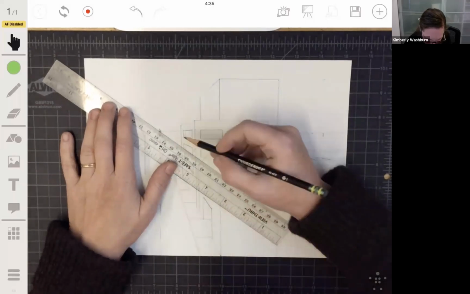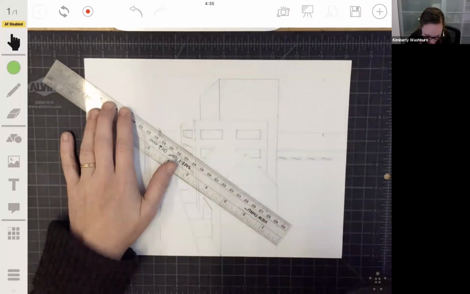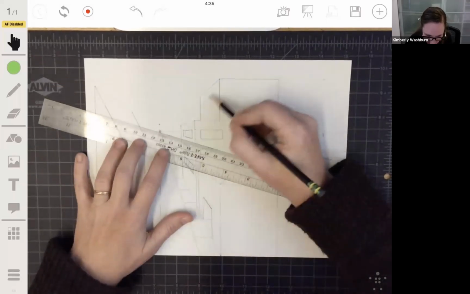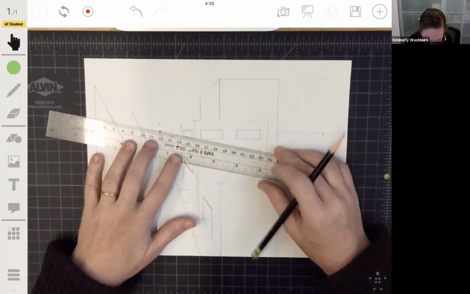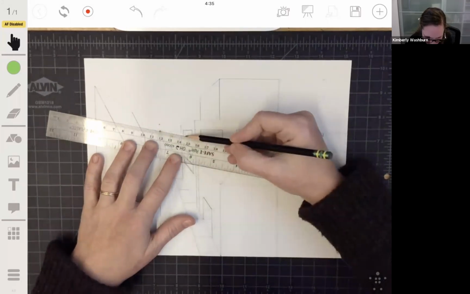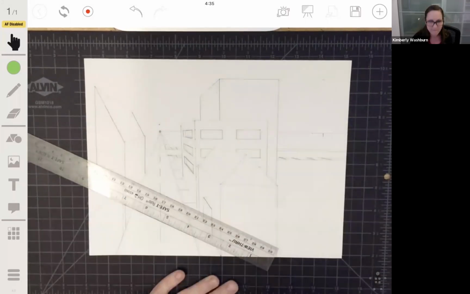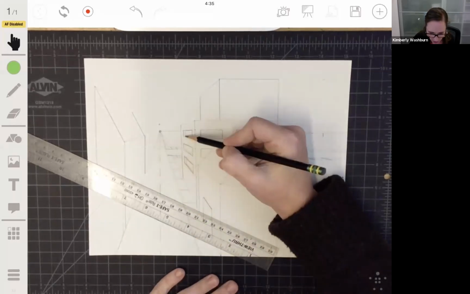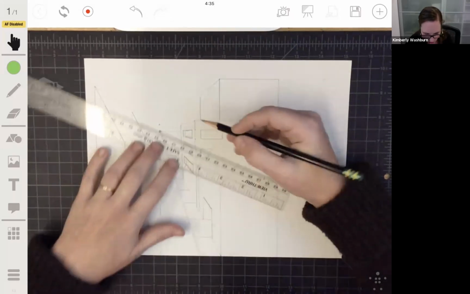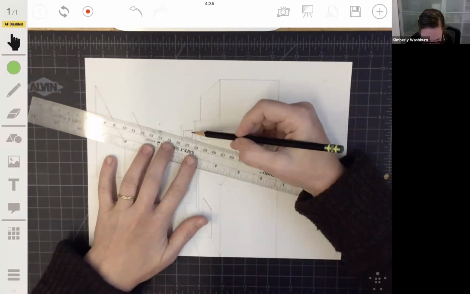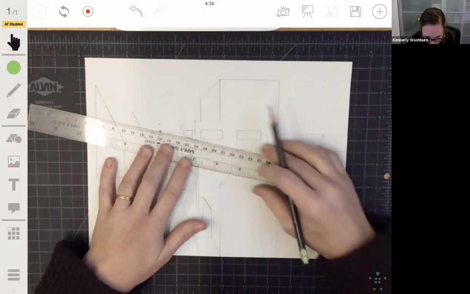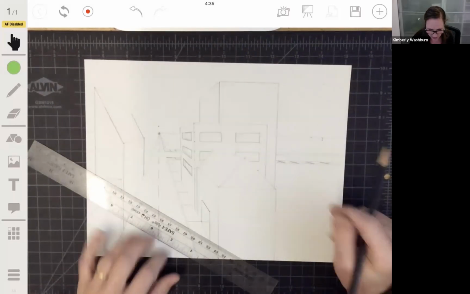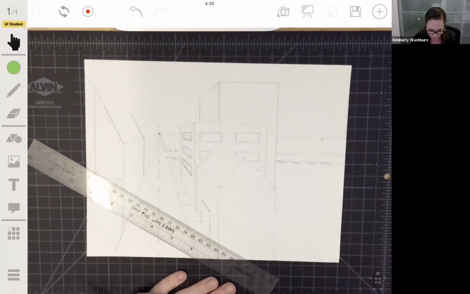So if it's below the vanishing point like this, you should be able to see the bottom. If it's above the vanishing point, you'll be able to see the top. So I'm lining up with the vanishing point and just doing a little sliver at the bottom, just like that, to give it a little bit more of a three-dimensional appearance. So now we've just added some depth to that. All I did was kind of draw a line straight down. I put my ruler on the vanishing point, and I just went up a little bit from the edge of the window and made a line. And that just gave it a little bit more dimension.